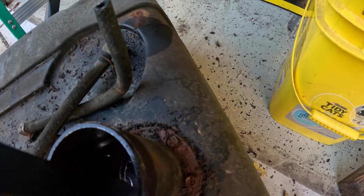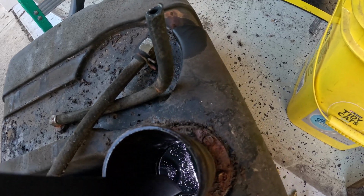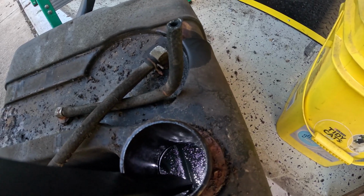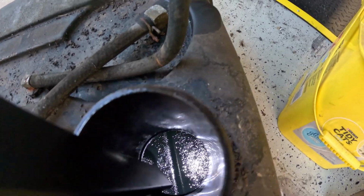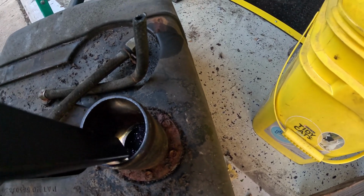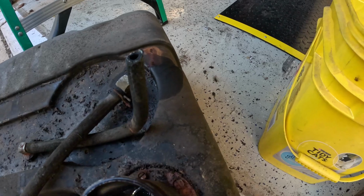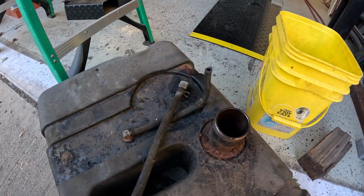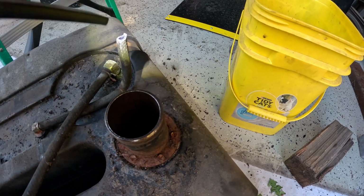Oh, it's all right. So this doesn't even have foam inside the tank. So now I'm even more confused. Unless the foam just completely disintegrated. You guys see in there? Like, I don't even see foam inside the tank. Oh wait, is there? It's got like a baffle. Oh, it's got a baffle in the middle, but I mean, it looks pretty nasty in there though. So I wonder if it did have the foam and it just completely disintegrated. I don't know. I'll have to think on that.